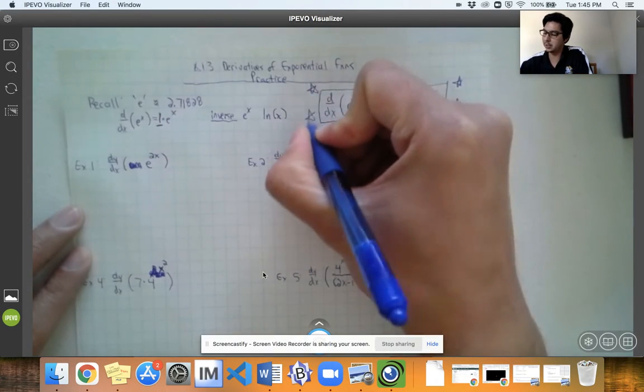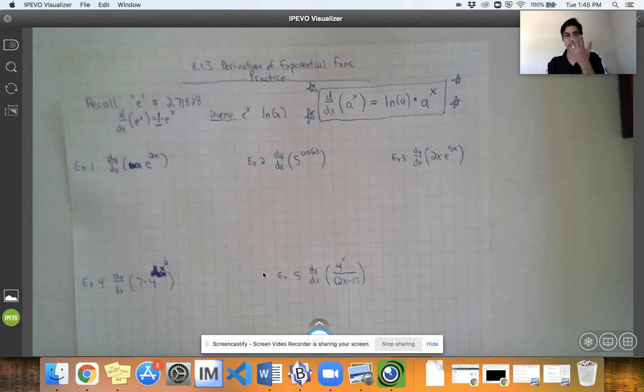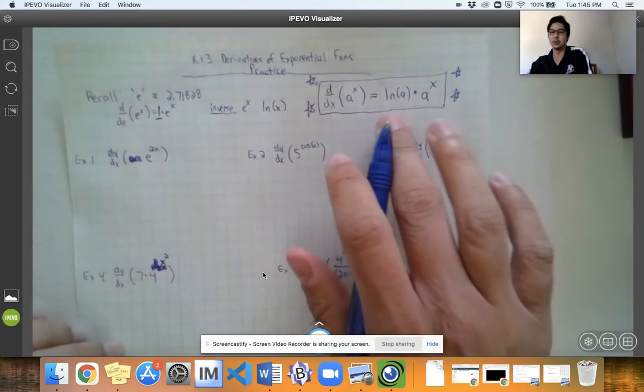The toolkit is getting so heavy. There's so much you can differentiate now. You have exponentials, polynomials, trig functions. Don't forget about the product rule, the chain rule, the quotient rule. Those 6, we pretty much have everything. The only thing missing is log functions, which we're going to be getting to soon. So let's look at just some examples using this now.